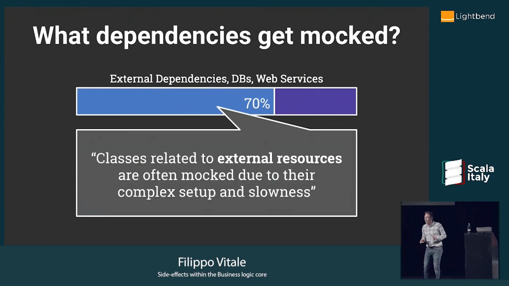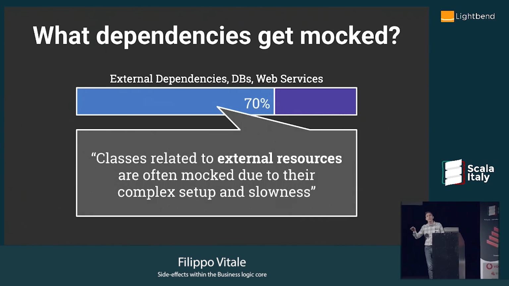It's very dark here, but it's external dependencies. I mean, you could have guessed that, right? So two times out of three, we as developers are mocking those dependencies. And by the way, when you see web services, the paper is mentioning everything over HTTP. So it could be your code hitting a bunch of internal services, or going out on the internet. This is interesting because it means that it's something that we mock a lot, and the reason is complex setup and slowness, of course, since it's something external.